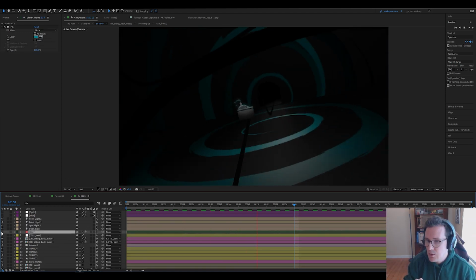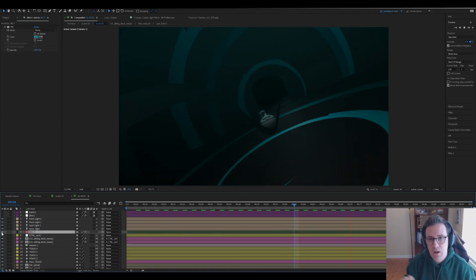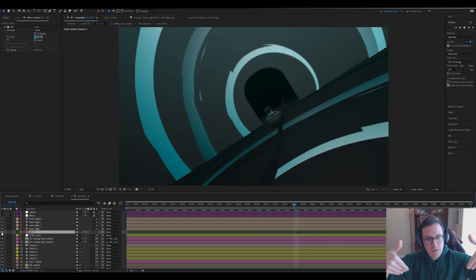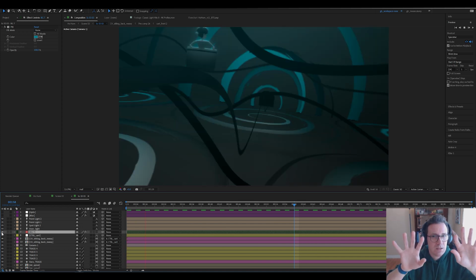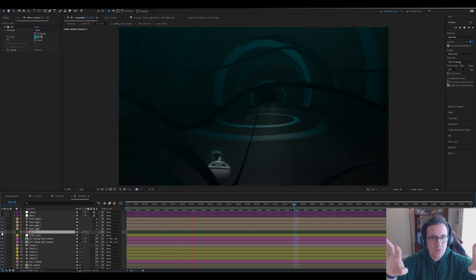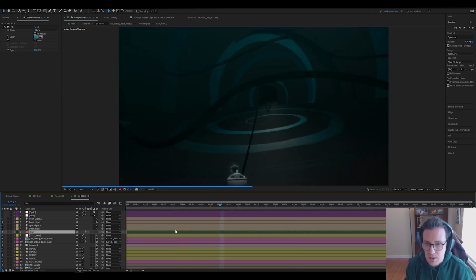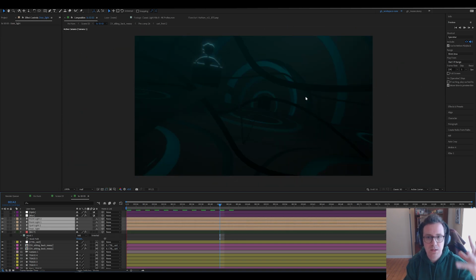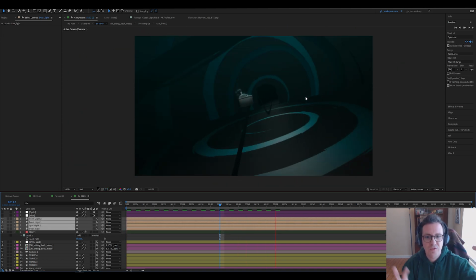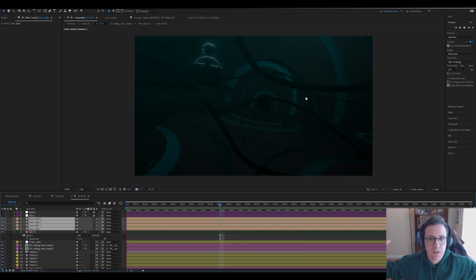Another thing I like to do is I add a bit of a colour wash over things sometimes just to help blend colours together, and also it creates a sense of fog or mist within the environment. And all it is just I have a shape layer with a big mask which is feathered, and yeah, it just gives it a nice sense of almost like a foggy mist within the scene.